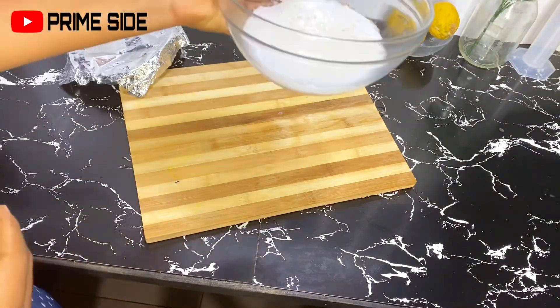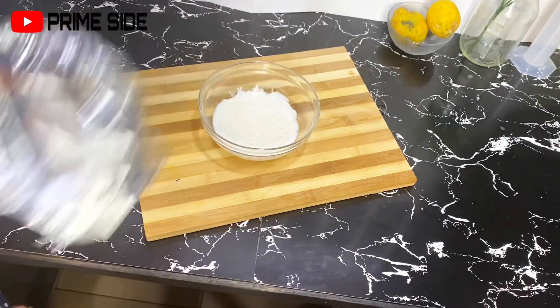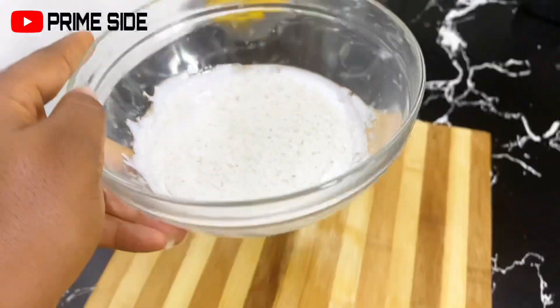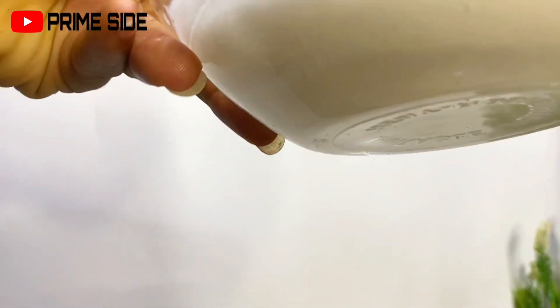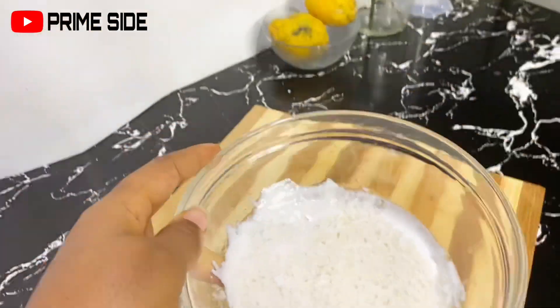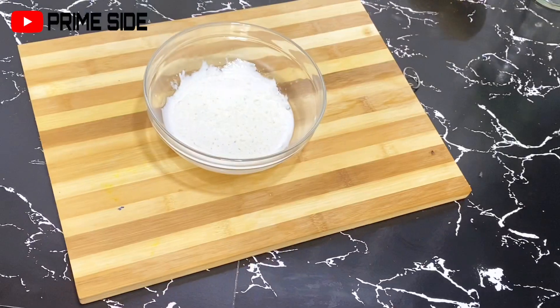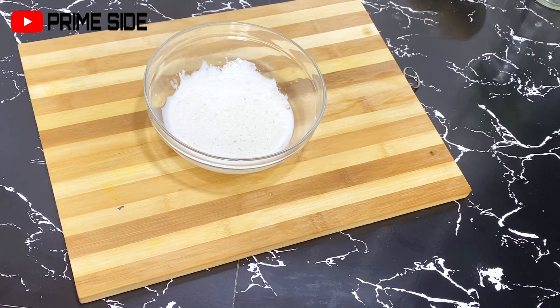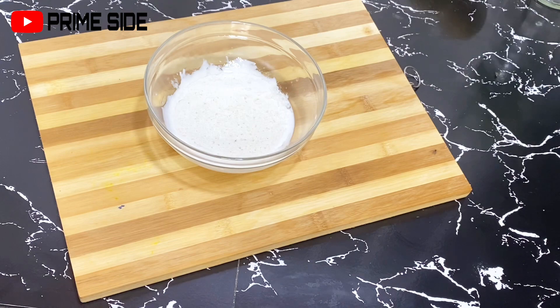I'm going to cover this up and set it aside to ferment, allowing the oil to float up and the oil flavor to come out. As you can see, we have three layers here: water is underneath, then the coconut oil is in between, and the cream is on top of everything. So we have to get the coconut oil that is in between these phases.